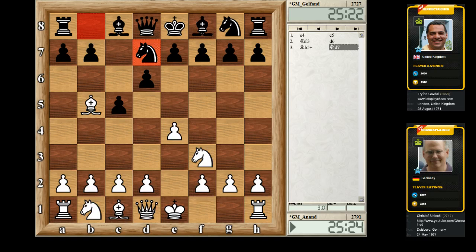Okay, so let's see what happens here. I actually forgot what was played. d4, yeah. d4. Now knight f6, just hitting e4 in return.